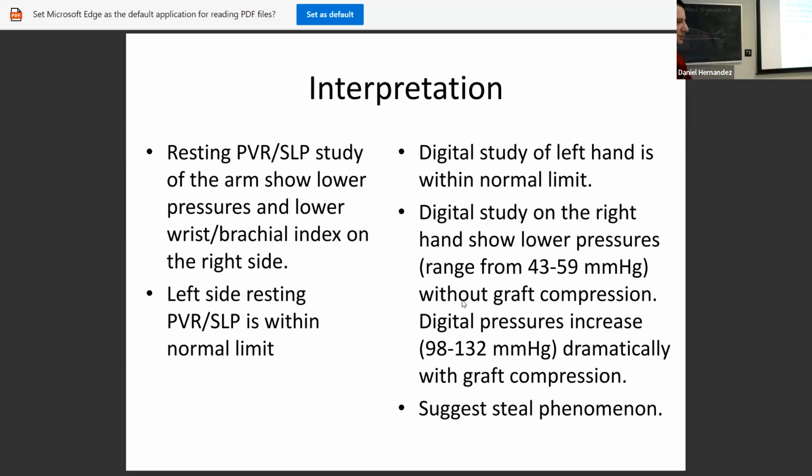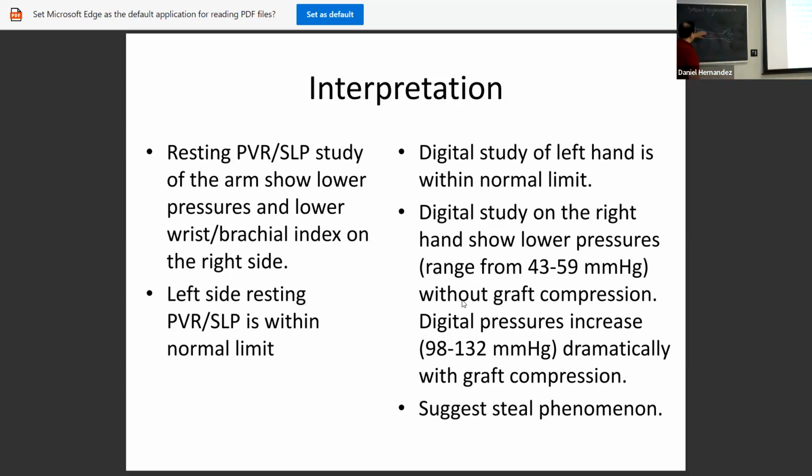And that might lead to the patient developing symptoms: pain, cramping, numbness, tingling. There could be cyanosis. It could be very cool to the touch, pallor. So the symptoms could be very, very severe. It could even be limb threatening if it's severe enough, that steal, or if it's strong enough, that steal.